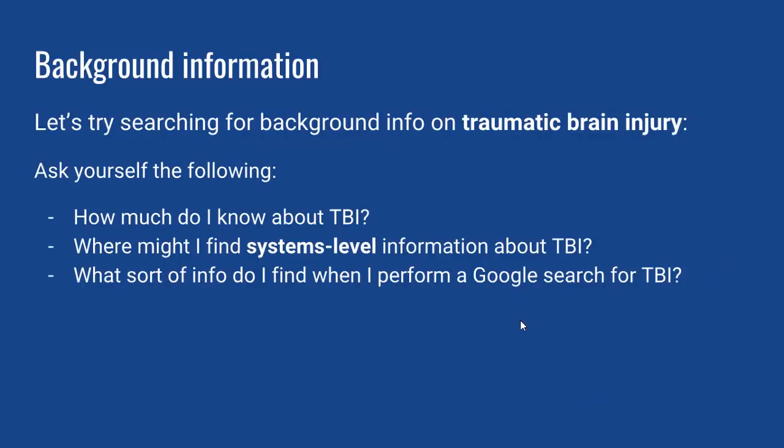Okay, so let's take this a step further. Let's try searching for background info on traumatic brain injury. Before we do so, ask yourself the following. How much do you know about TBI? Where might you find systems level information about TBI? And what sort of info do you find when you perform a Google search for TBI?